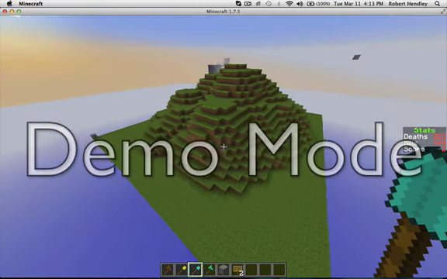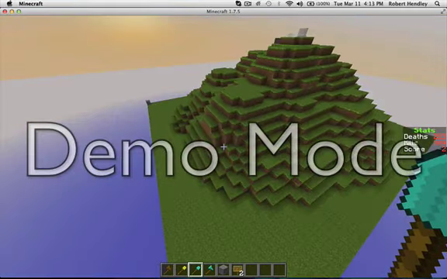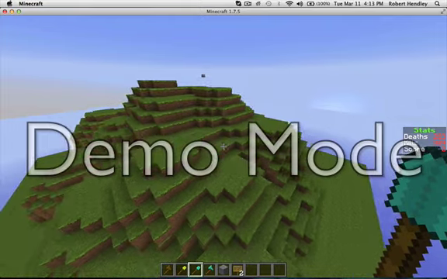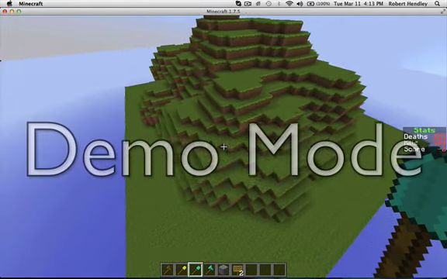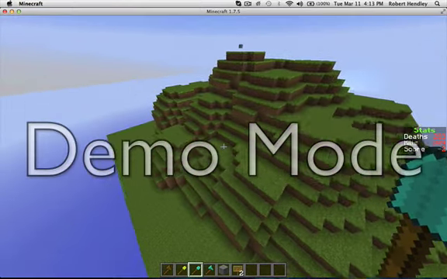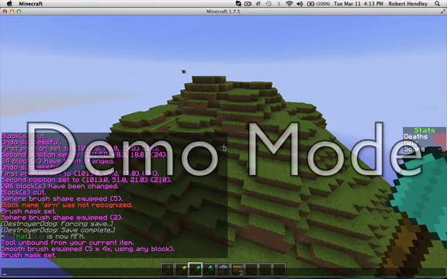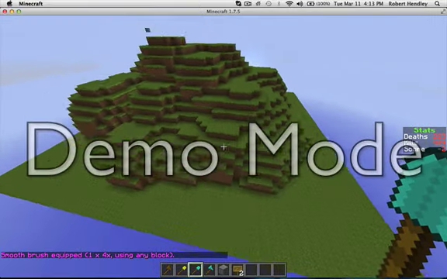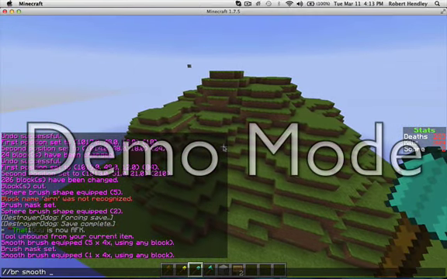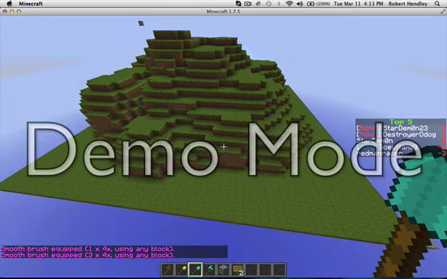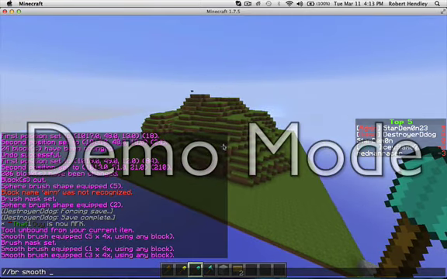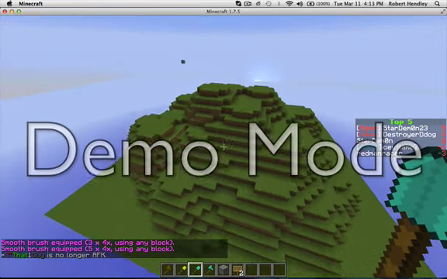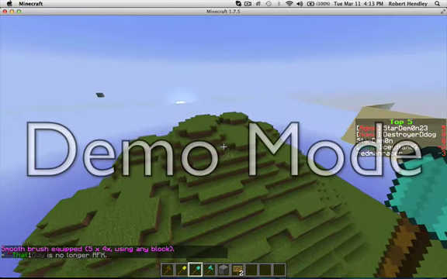See? And so if you're building anything that you want a nice mountain terrain, or anything that you are going to do with World Edit, and you need a nice terrain, I suggest using the smooth tool. And you can set it to different numbers too. You can go 1, but this is really bad. You can go like 3, and it'll do it, but not as good. I highly suggest you go like 5 or 4. So as I keep doing this, it starts to look more and more like a mountain.